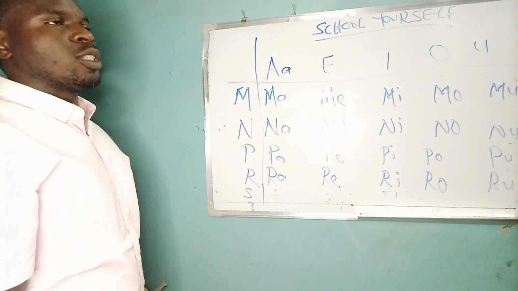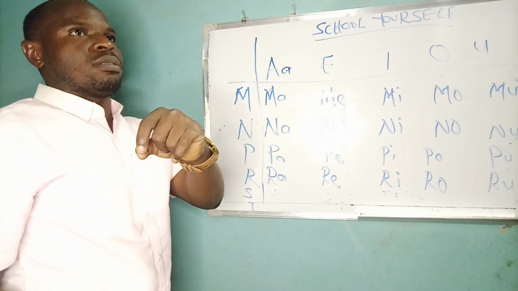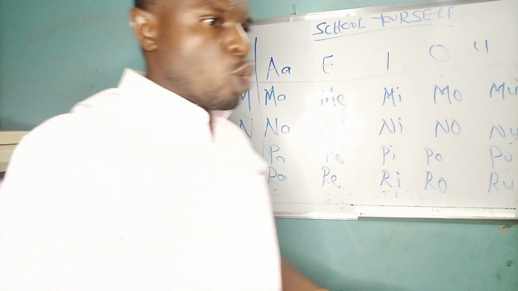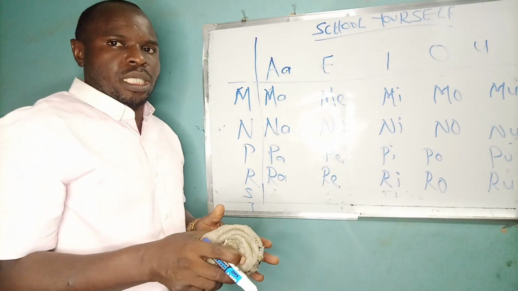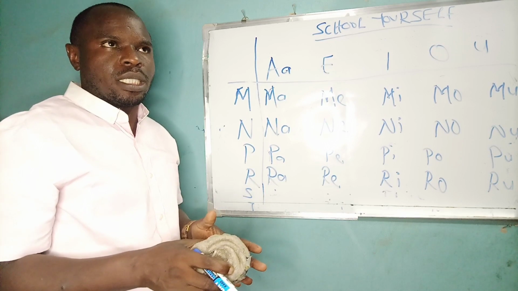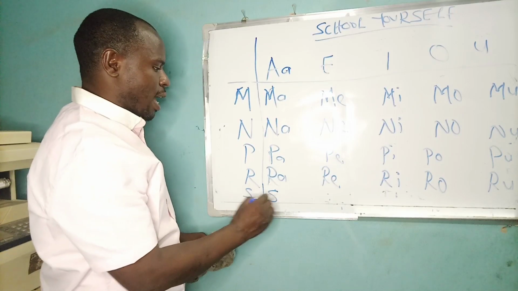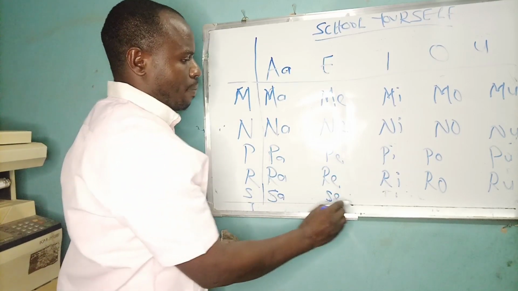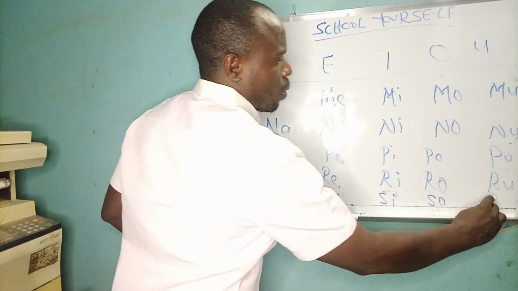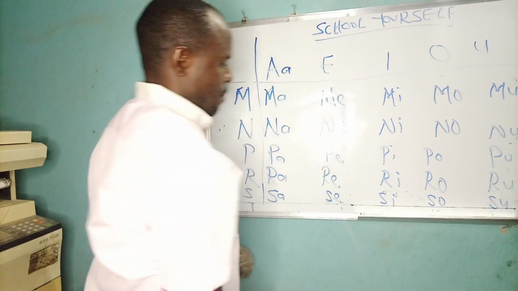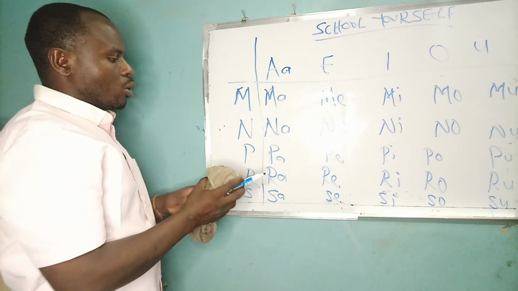Then when we say S, just like all that we've been doing, the sound of S should be just the sound of S. I told you, neglect the A at the beginning of that sound. The major sound of that thing is the last thing you pronounce. S. So S-A, sa. S-E, se. S-I, si. S-O, so. S-U, so.